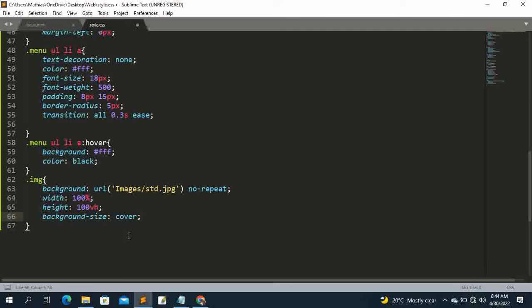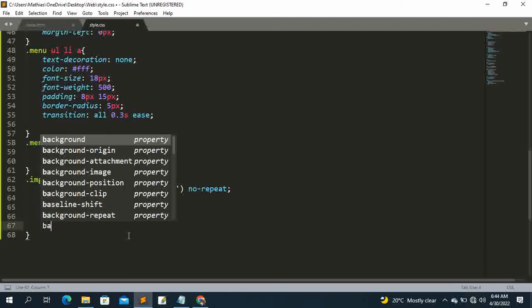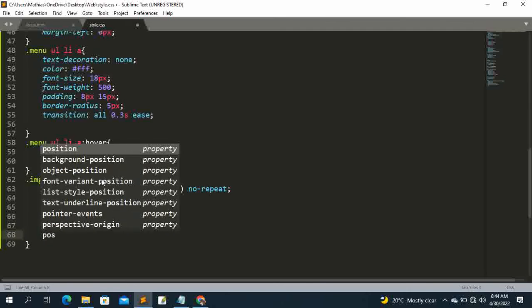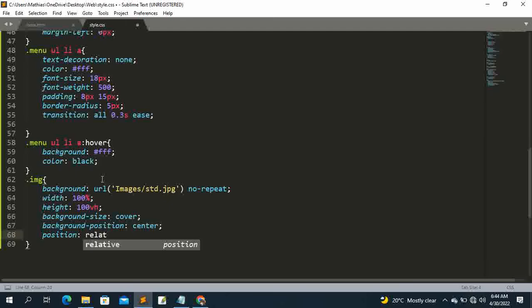I can give it a container. Then I can give a background position. I can say center. Then I can go ahead and position it, say relative. Then I can continue ahead on my image.